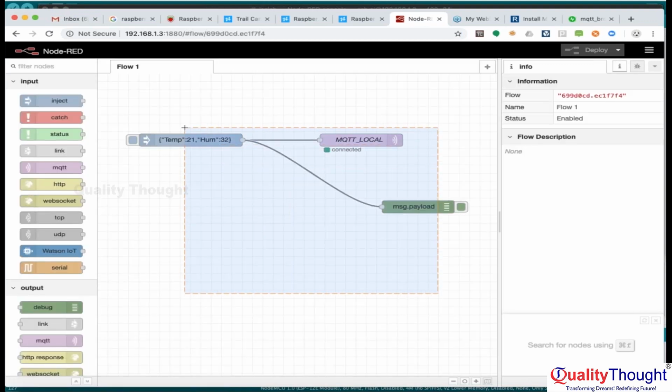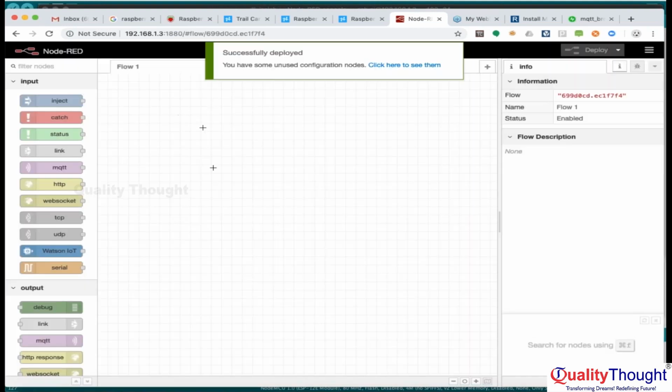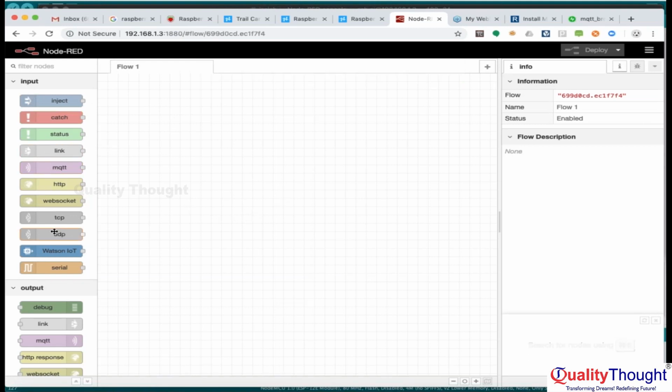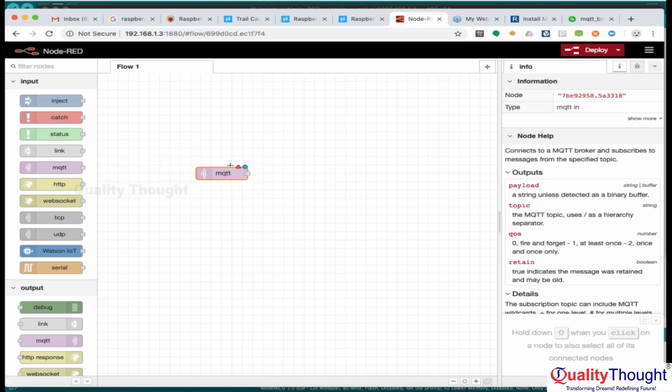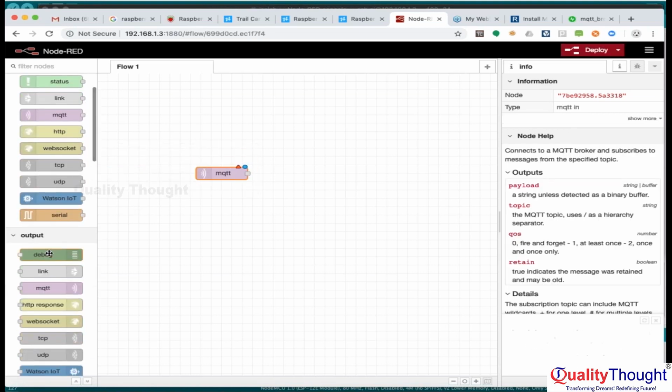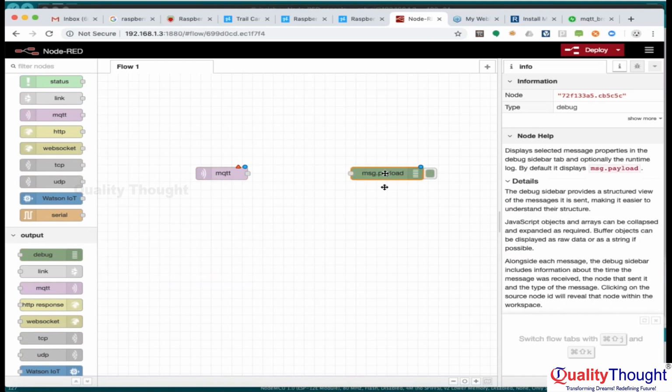I'm going to take out all of this and try to apply this. So in this Node-RED application, these are the inputs, right? Where are we getting the data from to Node-RED? We are getting it from the MQTT server. So in the input section, you find something called MQTT. Just drag and drop it. And just like how we print statements and show some error messages in the console, I have something called debug in this, and I'm going to drop it here, pick this up and connect to this.